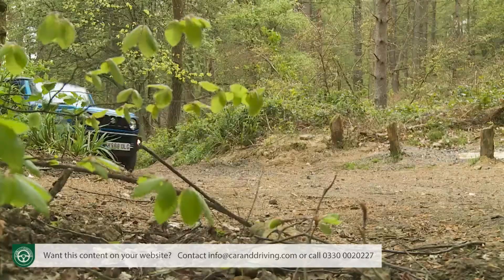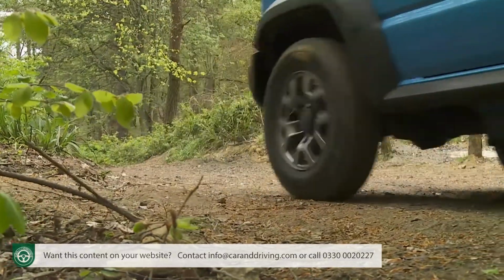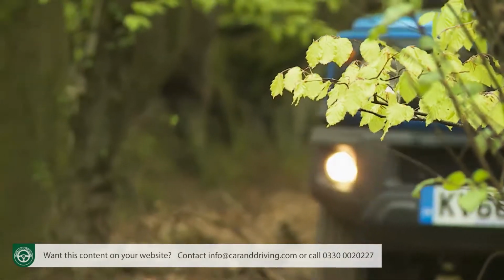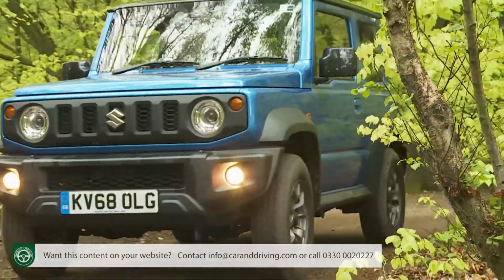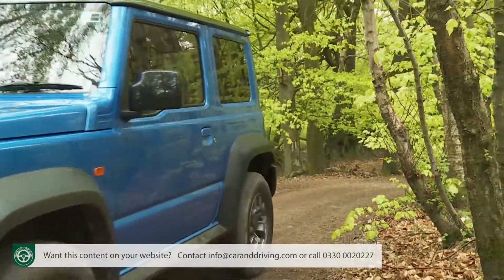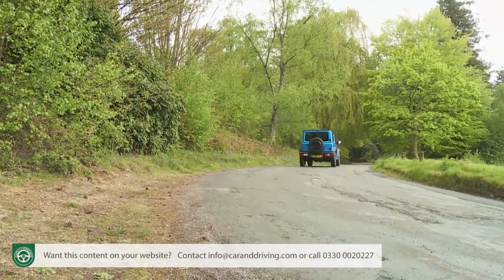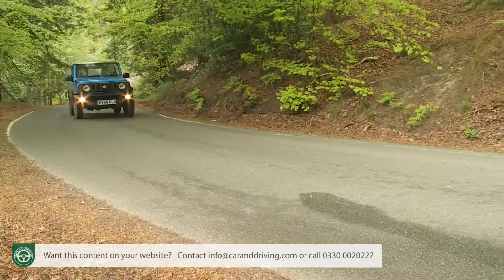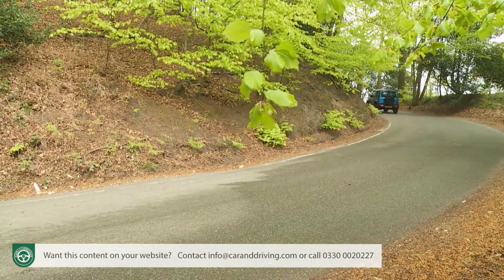Also, rather underwhelming is this car's brake towing capacity figure of 1,300 kilos, and that would fall to just 350 kilos with an unbraked trailer. Thank the feeble torque output for that. There's no anti-trailer sway system offered either. Now, having experienced the Jimny off-road, you'll be more inclined to forgive its shortcomings on it. You'll have realised, for example, that the steering is slow-geared for a reason, because that's exactly how you'd need it to be off a paved surface.